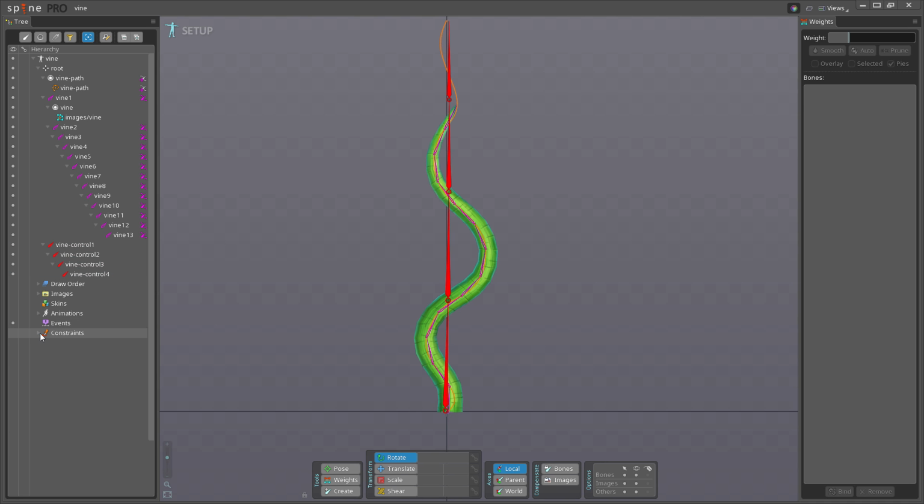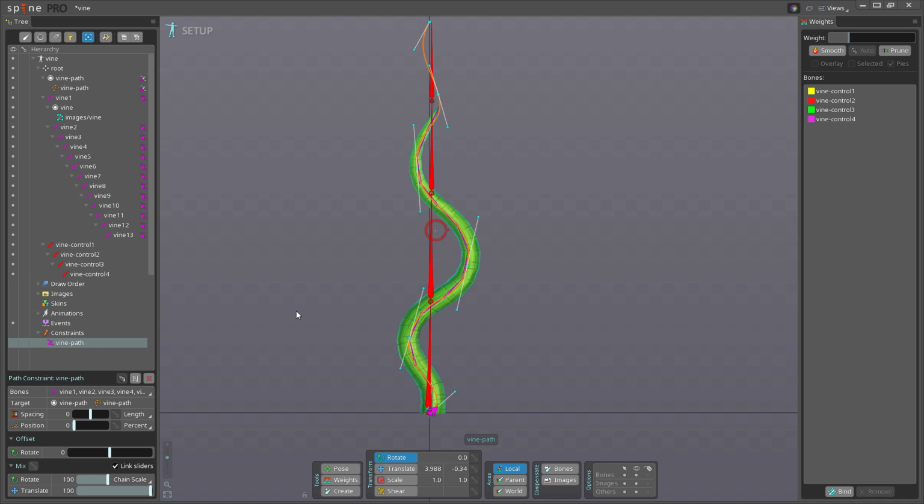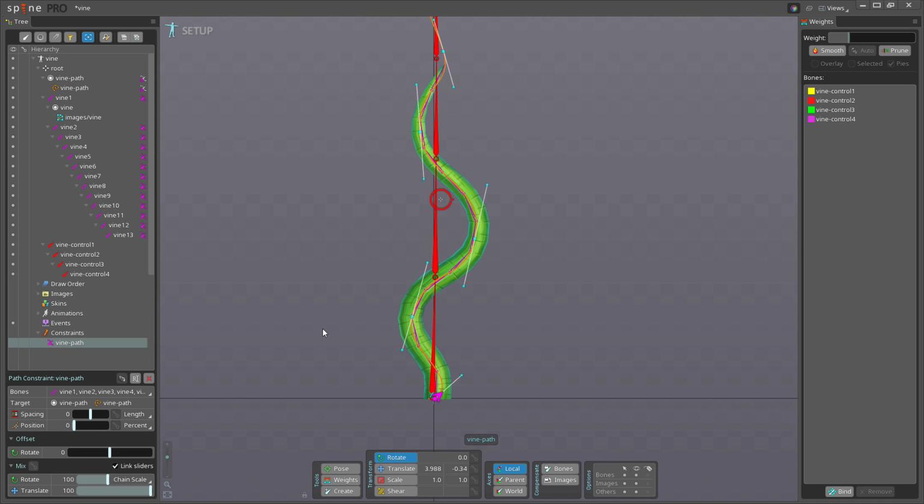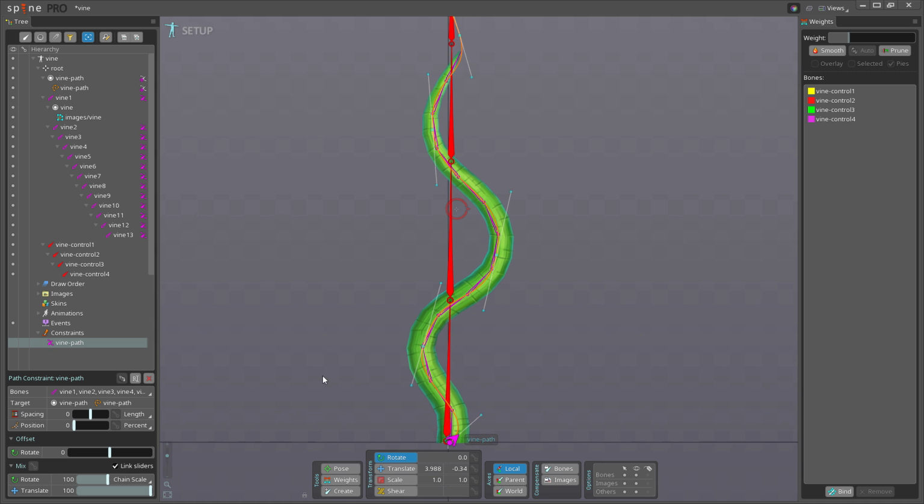If I go into the constraints, the way it's set up is I just used a spacing of 0 because I already had the bone set up correctly, and this time again chain scale, and this is so I can actually stretch the bones.